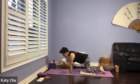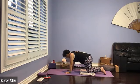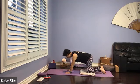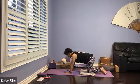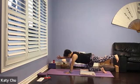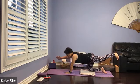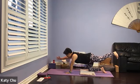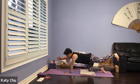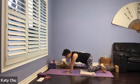Now we slowly come back to center, sway side to side. Come into arm balance, right arm and left leg out, right thumb to the sky, back toes down, one straight line. Engage your core abdominal muscles, squeeze your stomach in tight, looking forward, one straight line. I'm going to hold it here for 3, 2, 1. Slowly, slowly release.